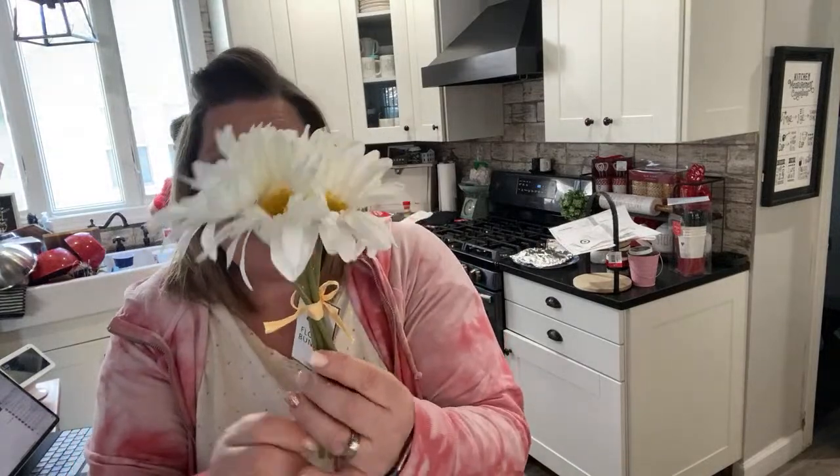And then this little bunch of what we think are daisies was also $3. 234-160009. So there is that. Now we've got the cute little ceramic bun buns. One sitting on its, I guess, hind legs. One standing on all four. And then another gray one sitting on its hind legs. How cute are they? Two white and a gray. $3 each. 234-210479. So cute, and they'll be perfect in a tiered tray.